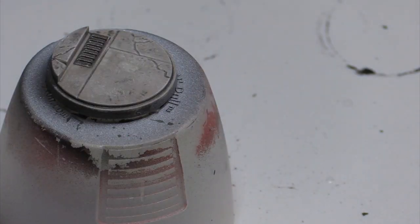Now what I want to do is I'm going to grab some black ink and I'm going to make a nice little thicker glaze, and I'm going to add a little bit of black to it, like actual black paint.